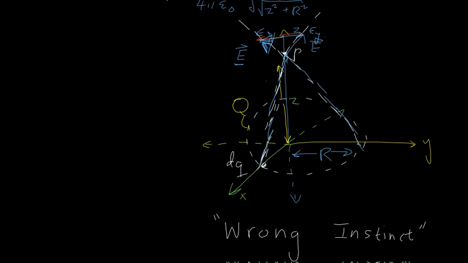angle triangles. So from point P to DQ, we're getting some length, a little r I'm going to call it. Little r here and a little r there, right? So that's a little r. And since it's a perpendicular bisector, there's a length z on the z-axis, length capital R on the y-axis, and you can see that it forms a right angle triangle. It's the same for every point on the ring. Therefore, little r is equal to the square root of capital R squared plus z squared. That makes sense, right? Pythagorean theorem on this. That's the symmetry we're going to exploit here.